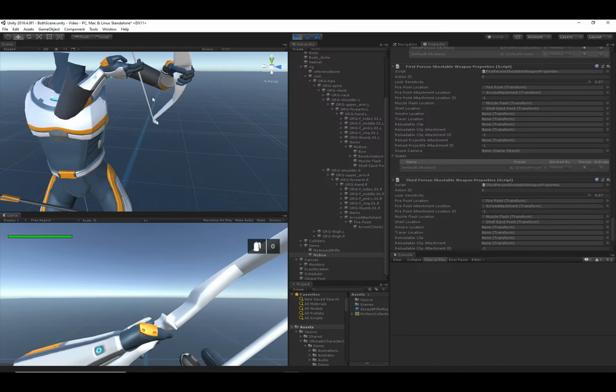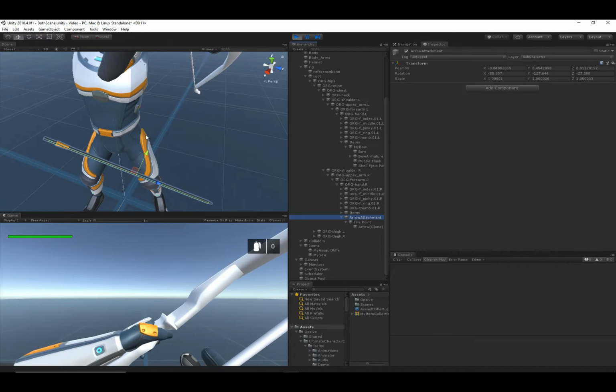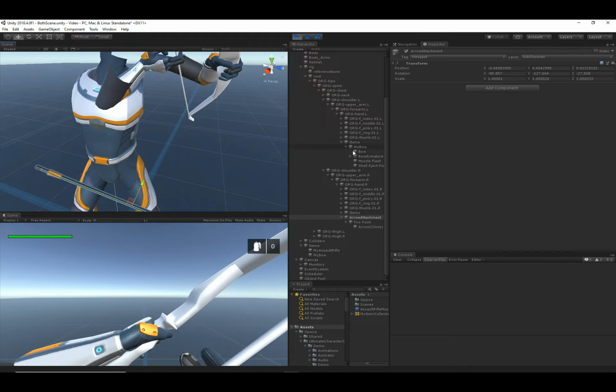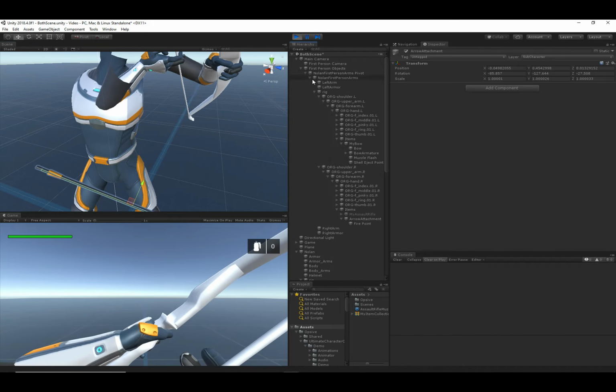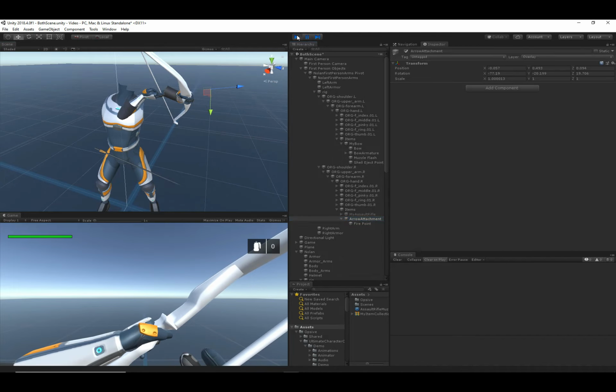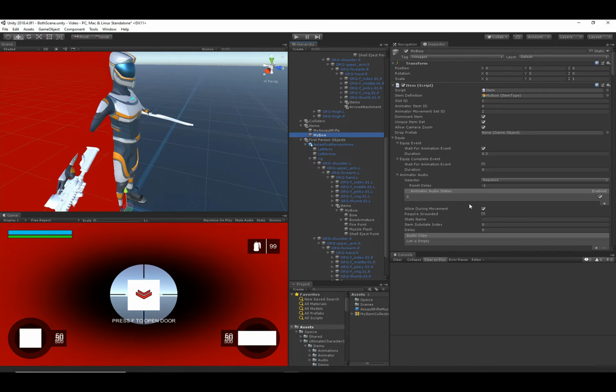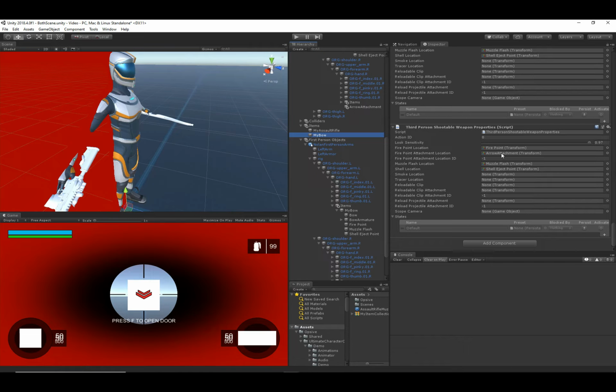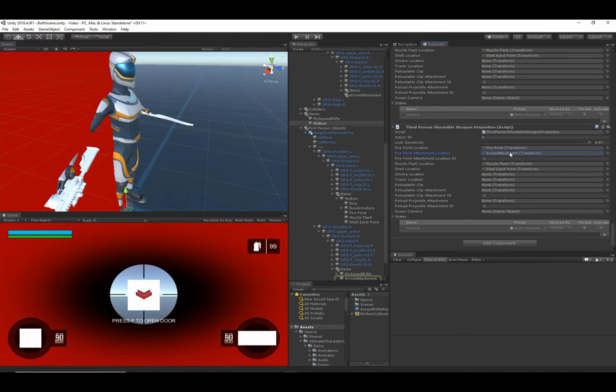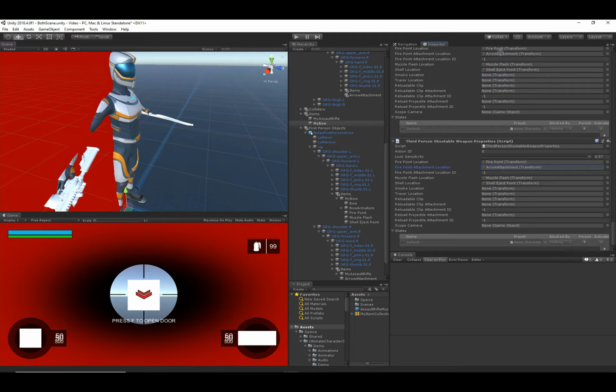But now we can see that the arrow is actually not spawned in the correct position. It must be because I didn't set this location correctly for the first person arms. Actually, it doesn't look like it's spawning at all underneath the right arms. So I probably set the position incorrect on this transform or this component. So this should be for third person. Oh, yep, I just switched it. So this should be for first person. So the first person Nolan arms should have this attachment, and the third person should have this attachment. So I just swapped those around. So now it should work better.